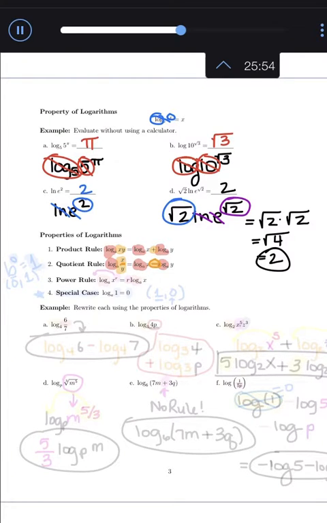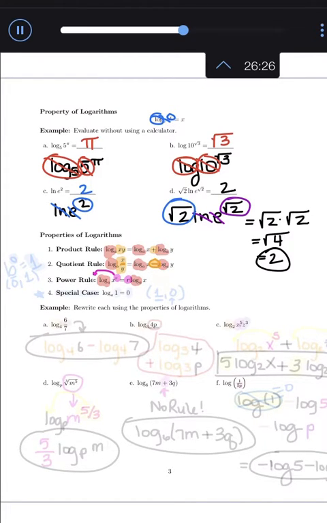Last one here that is probably something completely new is if you have a log base A, you can leave it as a log base A, and what will happen is any exponents inside of your log can just get moved out in front of your log. So notice it just can move out in front.